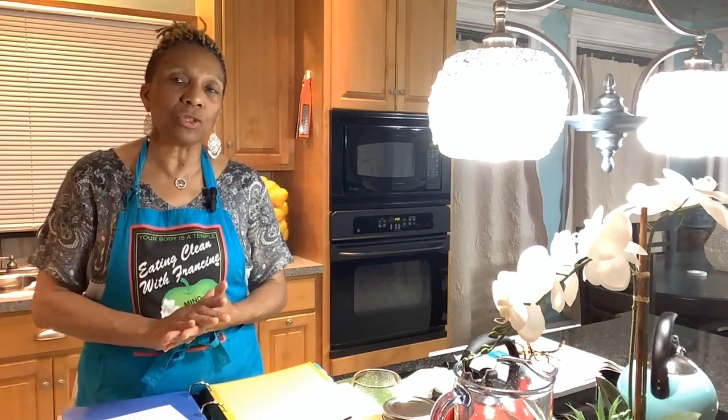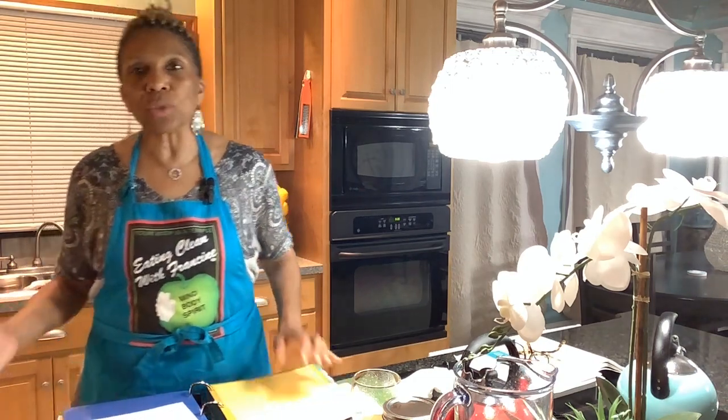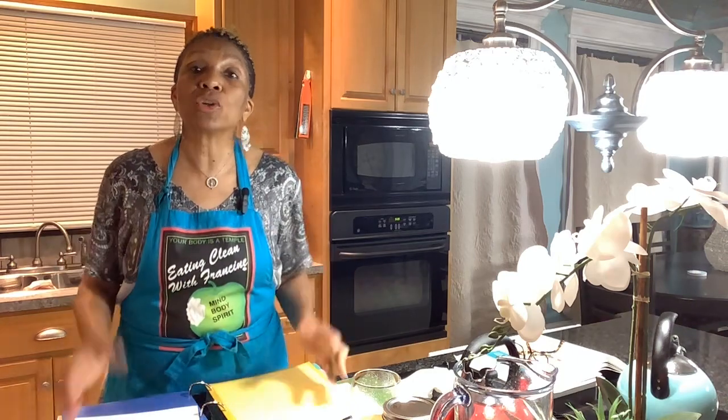And what I'm suggesting to those of us who are just starting on our program to detox the body, because that's basically what needs to take place. We're starting to juice so that we can get the body ready to change the taste buds. But what I stopped doing, I don't even drink my warm lemon water anymore. I just cut a slice of that lemon and I eat the whole thing except the seed. I eat the skin. I eat that white membrane that's around the lemon. I actually eat the pulp of the lemon because all of that, I need it all. You need it all because it raises your pH. It protects your immune system.